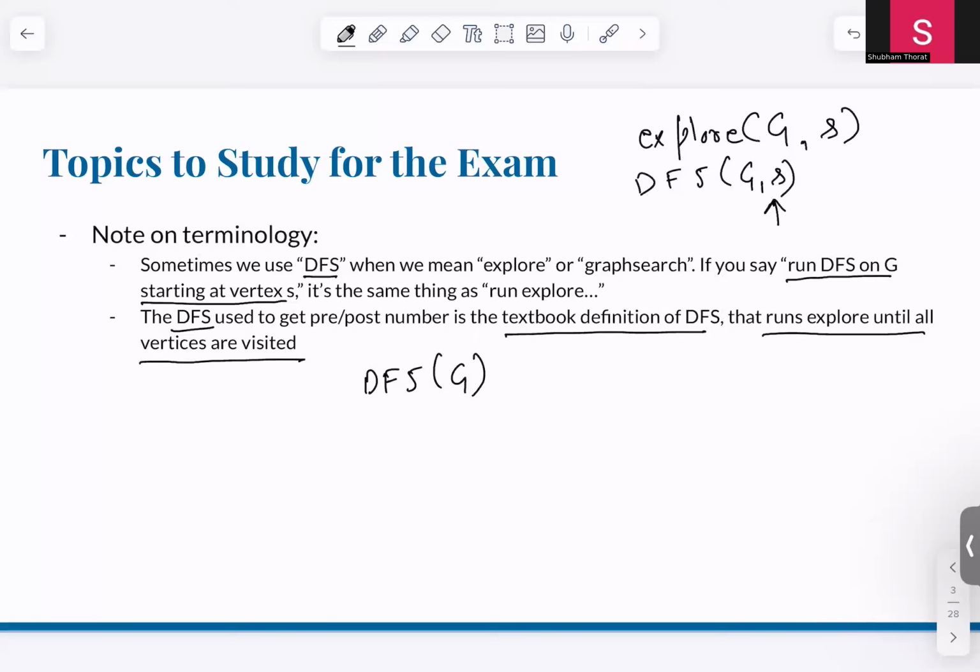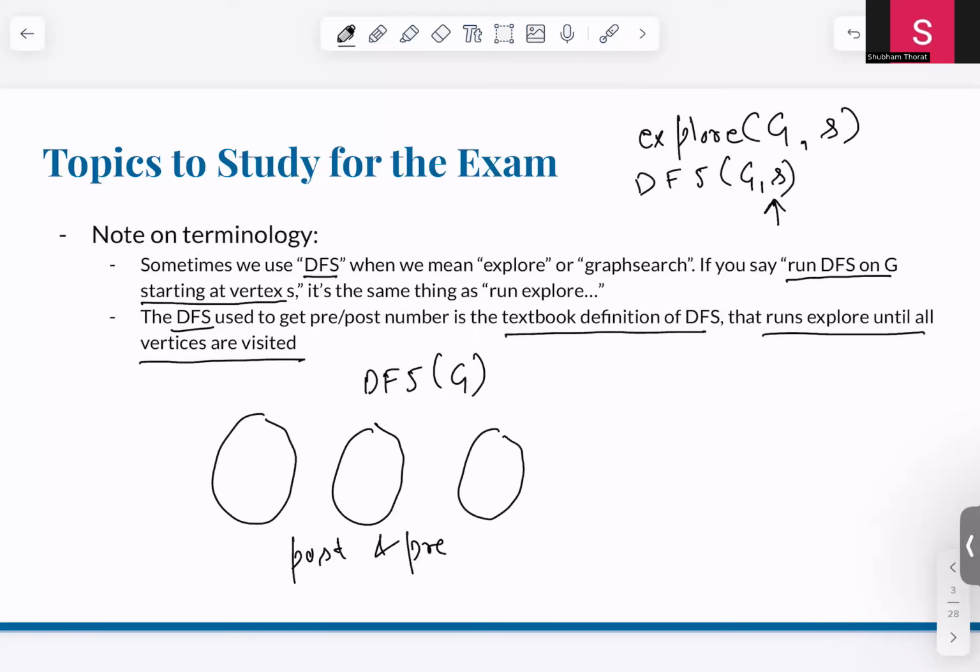So in that case, you have different connected components like this, each with their own post and pre-orders for each node. Is it clear? Yes, thank you. It is kind of confusing that they both have the same name, but you just distinguish between the two kinds by the parameters. Yes. The problem with DFS is that a lot of materials have their own definitions, so to be consistent in this class, we are going with this definition.